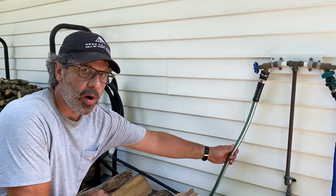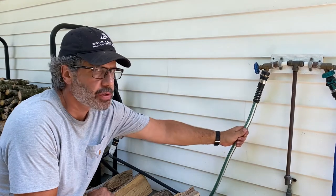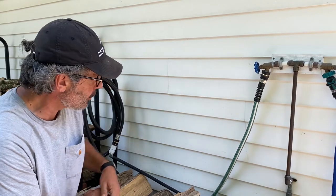This is my hose water backup. So I leave this open at all times. The only time I close this valve is in the winter. So I always have hose pressure going into that solenoid valve that's gonna open when the rain barrels get low. So that's my backup hose pressure.